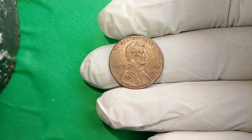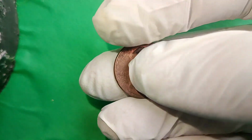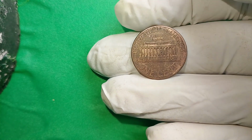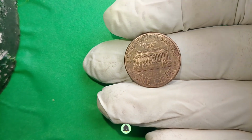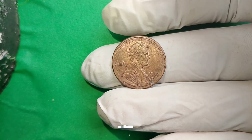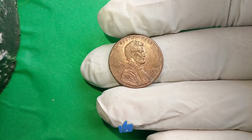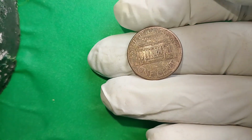The 1998 D cent in question reportedly exhibits multiple simultaneous minting flaws, including a dramatic double die obverse, where Lincoln's profile and inscriptions appear doubled under magnification, a misaligned die strike, causing uneven pressure distribution across the planchet, and a partial brockage on the reverse that gives a ghost-like impression of Lincoln's bust appearing faintly over the memorial. A visual anomaly so stunning that it almost seems like art rather than accident.